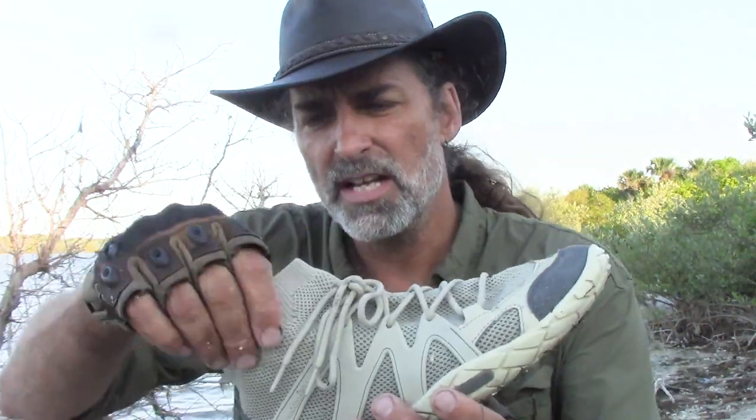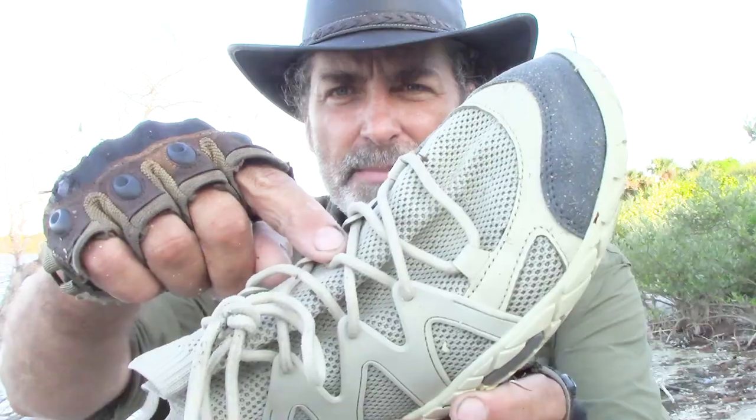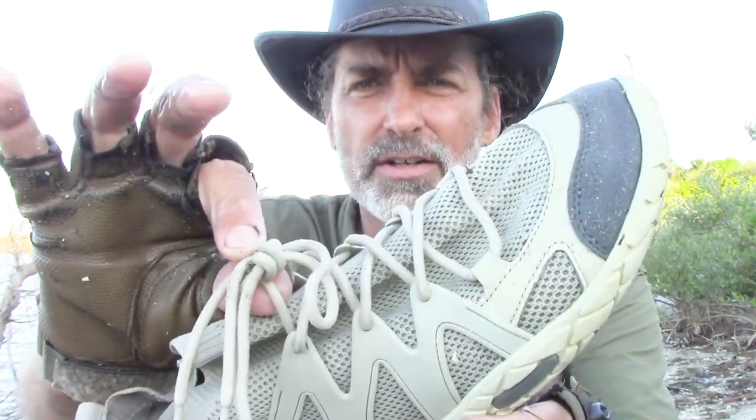What really sold me is the fact that I can walk through all this pulverized seashell and it doesn't get into my shoe — at the end of the night that's horrible. I've been wearing these shoes for the last two months, as soon as the weather was warm enough. It did get pretty chilly this past winter, but now the weather's warming up and the shoes have been performing really well. They're lace-up, so you don't have to worry about that bead lock that rusts out from the salt water.